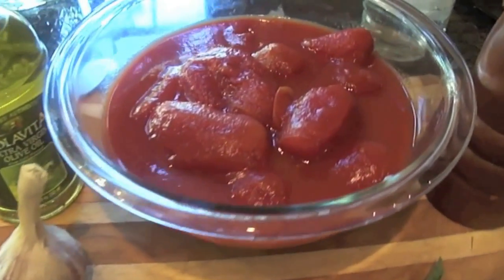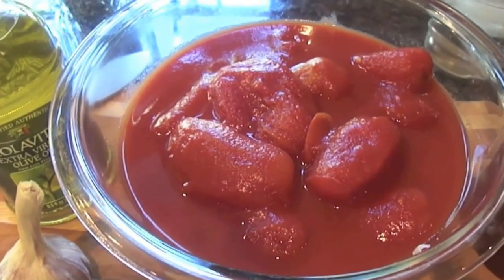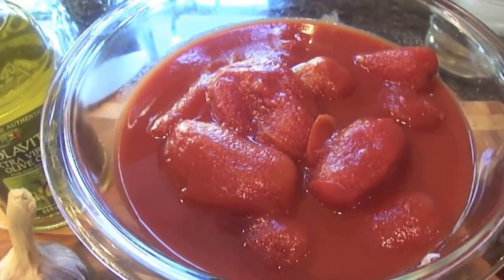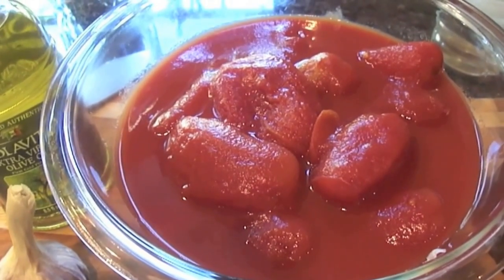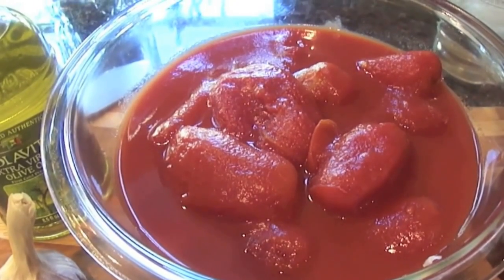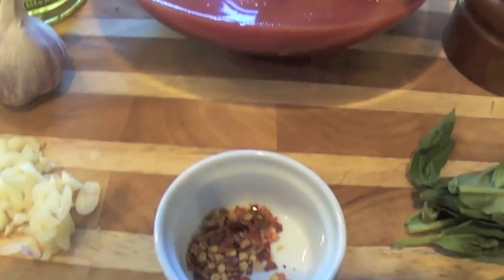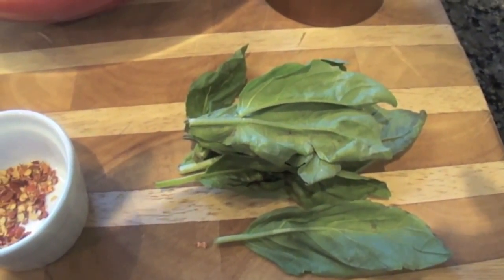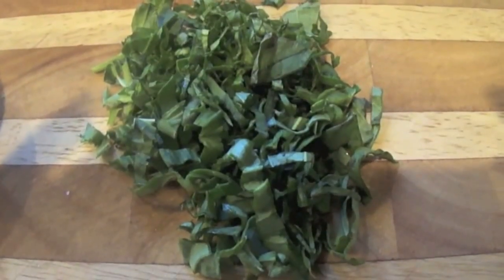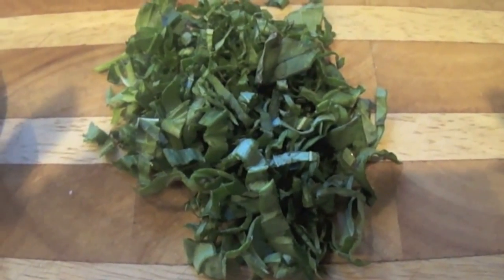And then we've got a 28-ounce can of plum tomatoes in juice. You can buy your tomatoes already crushed or chopped, but I like to do it myself because they have to put whole tomatoes in here, which means they have to use the best tomatoes they have. A little bit of pepperoncinis, and then we have our freshly ground pepper, and some basil. This is about 8 leaves of basil, which we will chiffonade. So here's our basil in a chiffonade, and as you all probably know, a chiffonade simply means really thinly sliced.